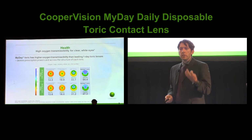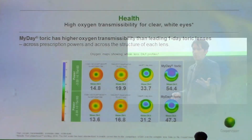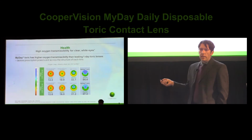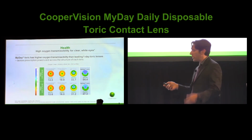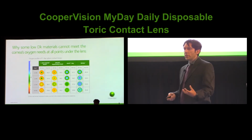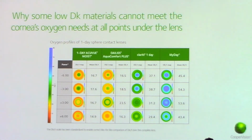And it becomes really clear the imperative we have to not only fit new contact lens wearers in the healthiest material, which you're already doing quite well, but to move over some of these existing wearers that are languishing in hydrogel materials. Now of course Joe talked about it. This is very dramatic in toric contact lens designs, because you have to have these thick stabilization features which can make the lens very thick. But actually, even in spherical contact lenses, hydrogel materials cannot satisfy even this lowest DK over T requirement across the lens of any single power and across the power range.